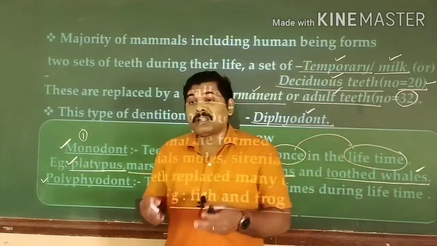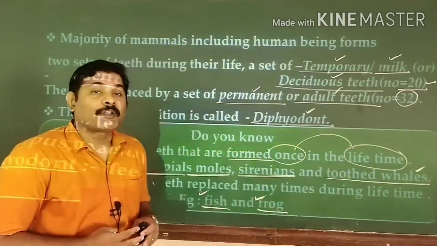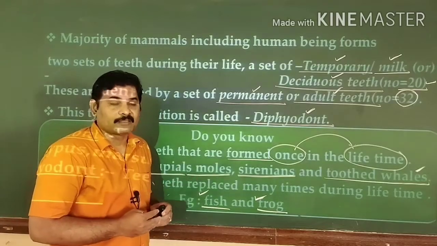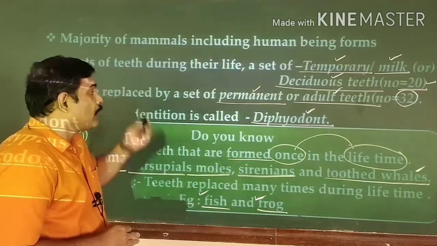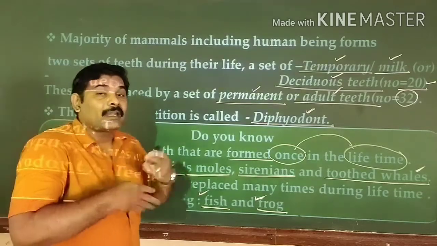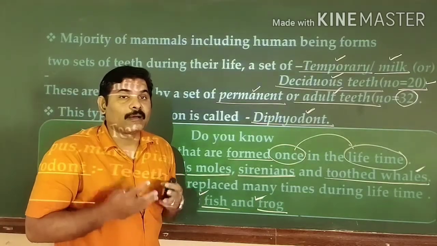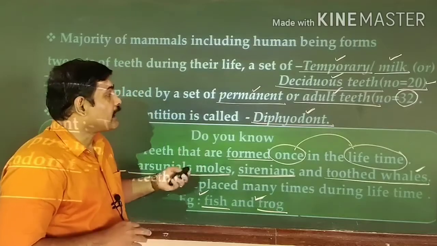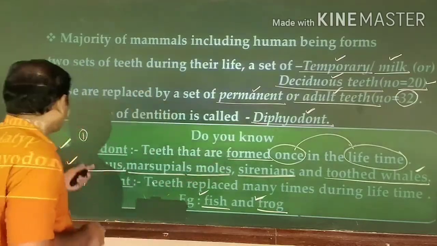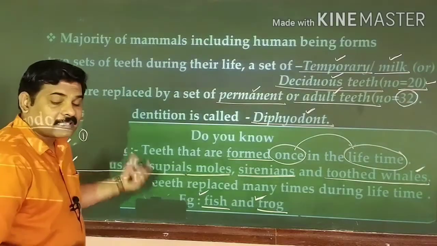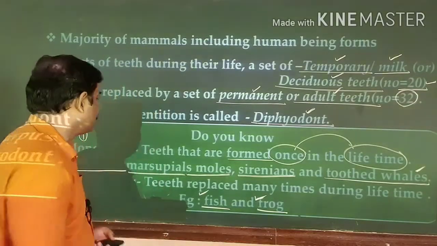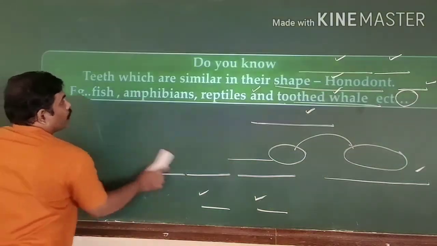So this is some additional information which may help you for an examination like KVPY, and there is even a chance of it being asked in NEET also. Right, this is about how many times the teeth grow in the body. They are categorized into diphyodont, monodont, as well as polyphyodont. Such 3 types of dentition you can happen to see. Right, let us see some more things.